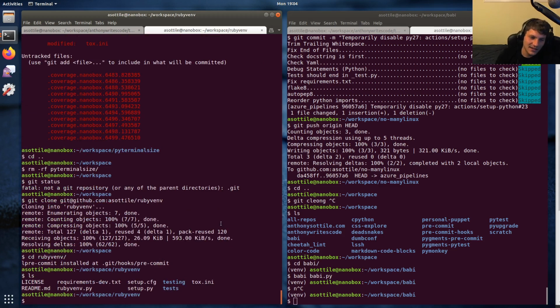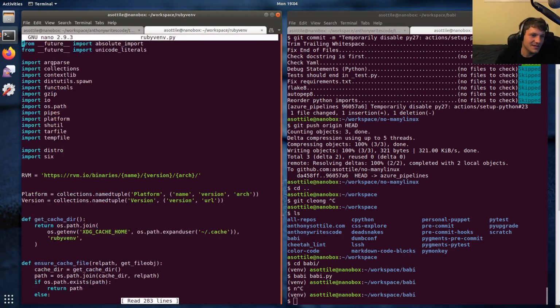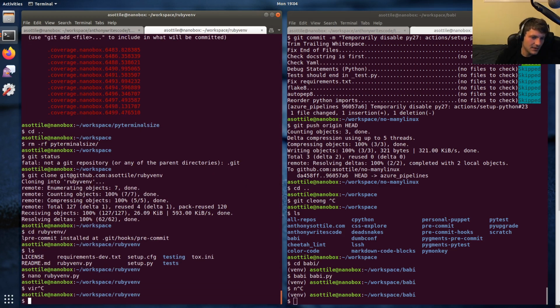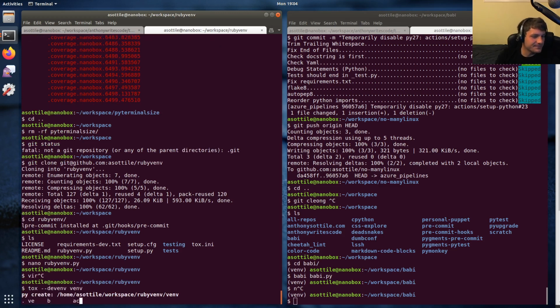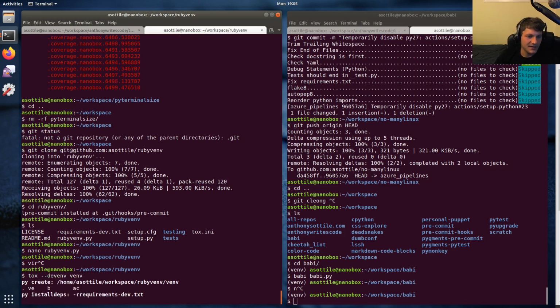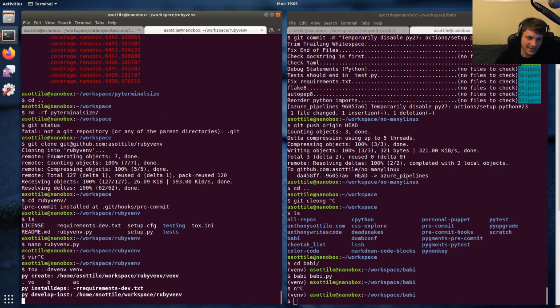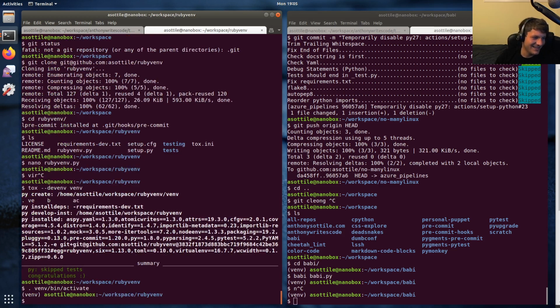It works. Let's see, does it have any dependencies? Yeah, it does. I can show you it working. The idea was to make a Ruby environment manager that didn't suck. There are the two popular ones, RVM, Ruby Version Manager or something like that, and RBenv.